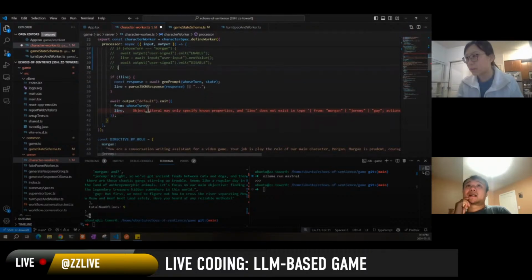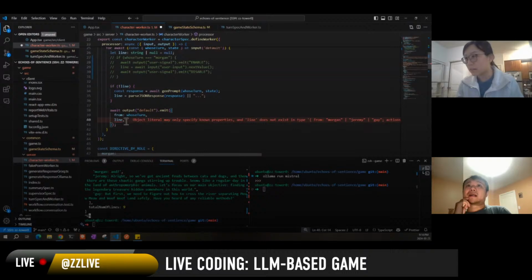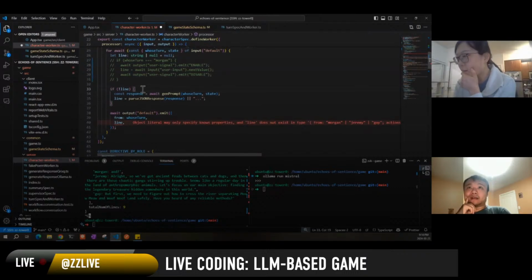If not line, then... So now instead of a single string, you need to output a complex array of things. Right, so that array is actually legit. You just gotta... Yes.